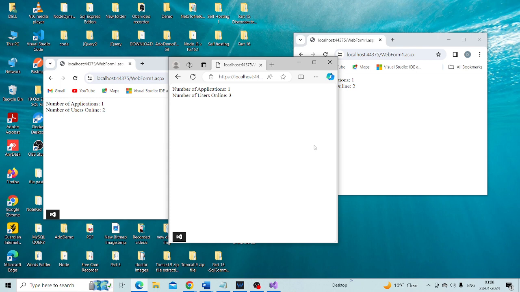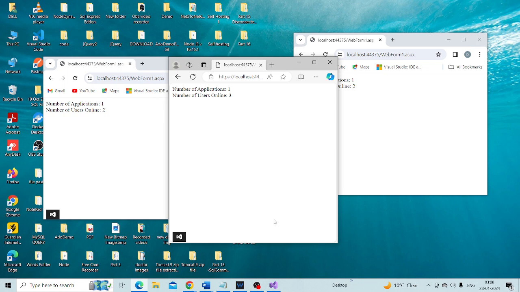So basically you can close the browser window, or you can open a new browser window of a different type. If you are using Google Chrome and you try to access the same application using Microsoft Edge, you end up getting a different session ID, and then the number of users will be incremented. Why?